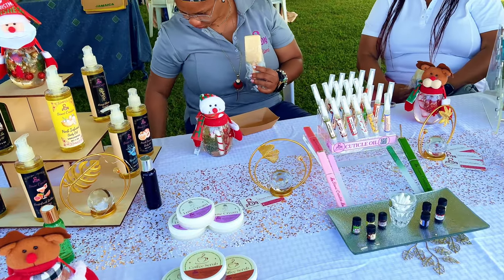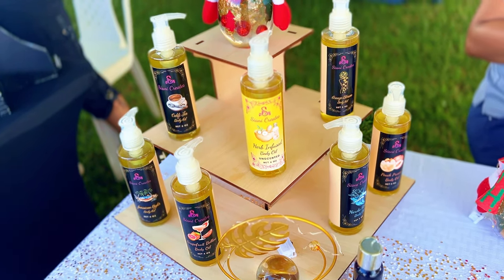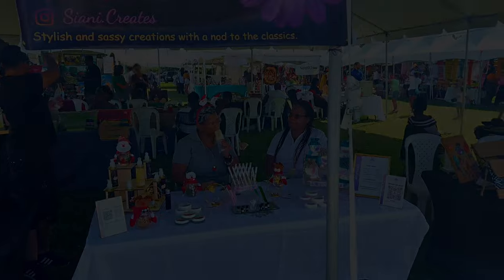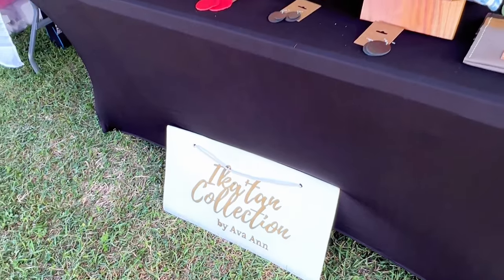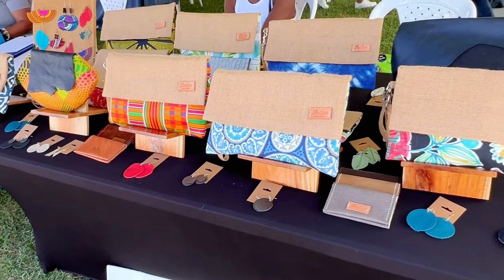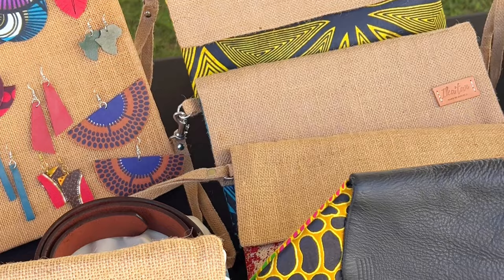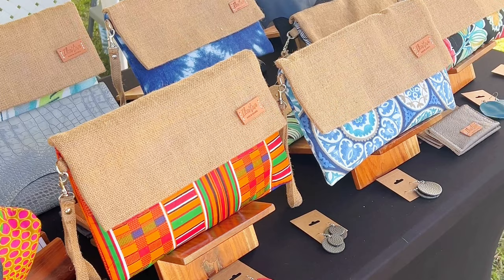There was more to that conversation, but for the sake of the kids and more sensitive audiences I will not upload the other part. But let's say he has herbs and tonics for everything. For the ladies that love a good clutch or bigger-type purse, these are for you — some really lovely prints, and she also has earrings to go with your custom bag.